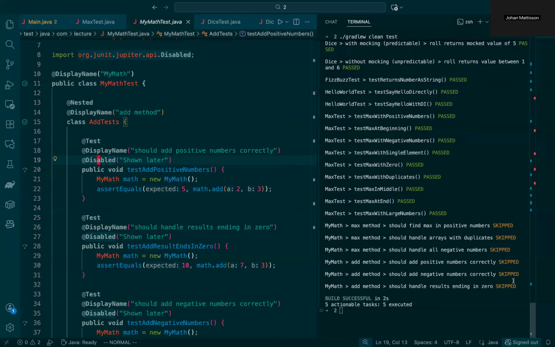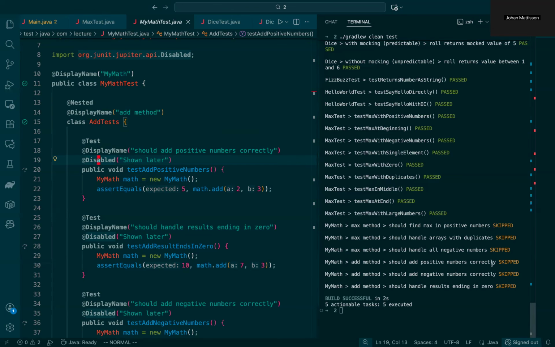Another way you can do it is to tag certain test cases, certain tests, for example. You can give them a tag, and then the JUnit framework will allow you to run only those with that tag, basically. So there are a lot of things that you can do with these kinds of frameworks as well. So it's a lot of nice things.